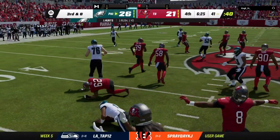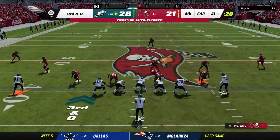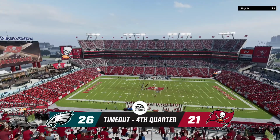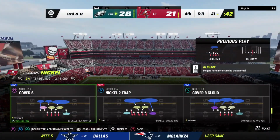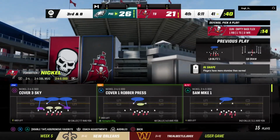And not much room to operate as they'll get this up only to about the 41. The offense on 3rd down, not good. 0 for 4 thus far. This is 3rd and 8. Now the Bucs going to use the first of their timeouts. That'll leave them with 2 remaining. We'll be back after this.